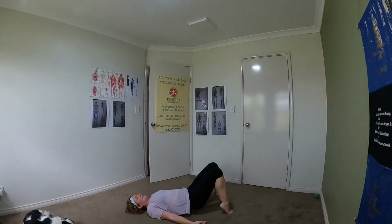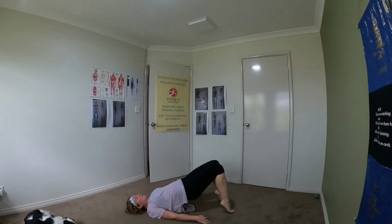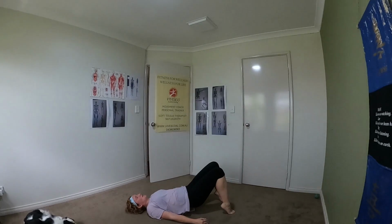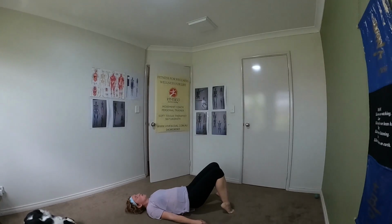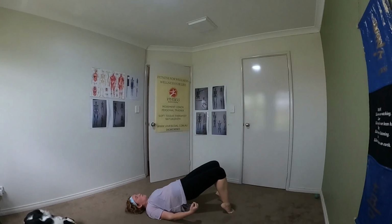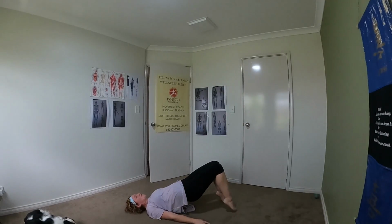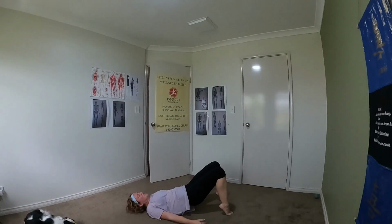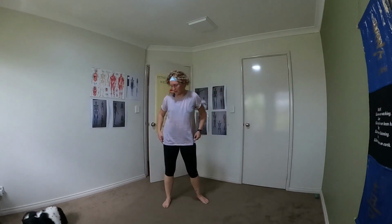I'm not necessarily telling you to squeeze your glutes because I want you to be able to keep breathing. I'm squeezing at the moment and it makes it really hard to actually keep moving. So you're not getting 100% tension through the butt here, but simply that push does create a squeeze through the glutes on its own. So there's no need for you to extra squeeze that butt together.